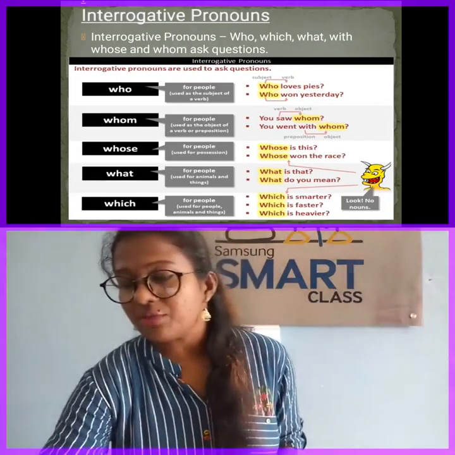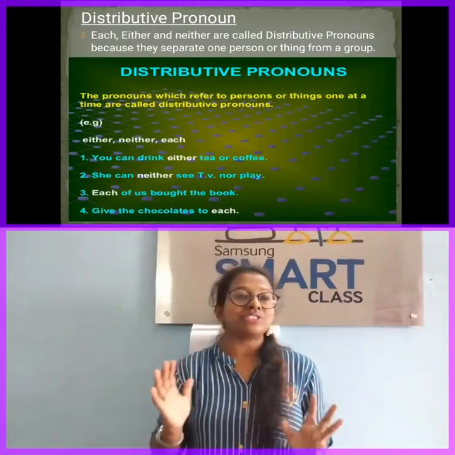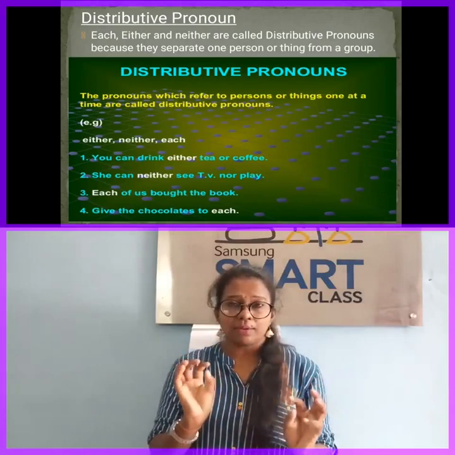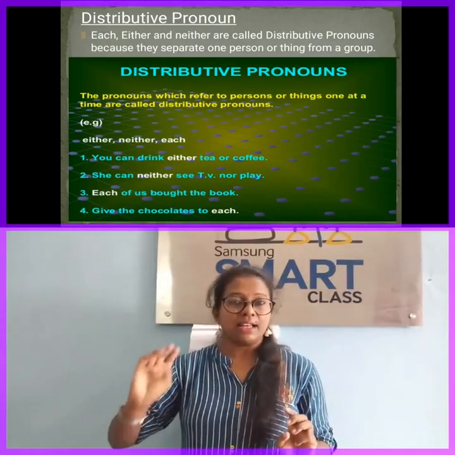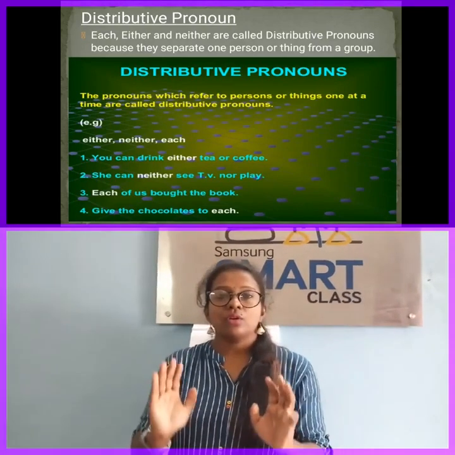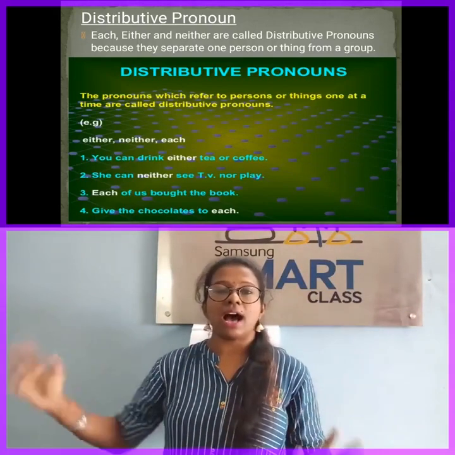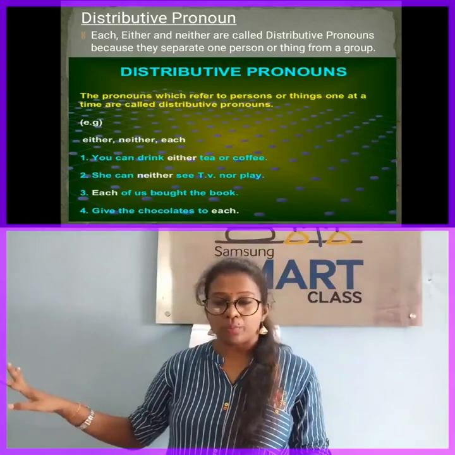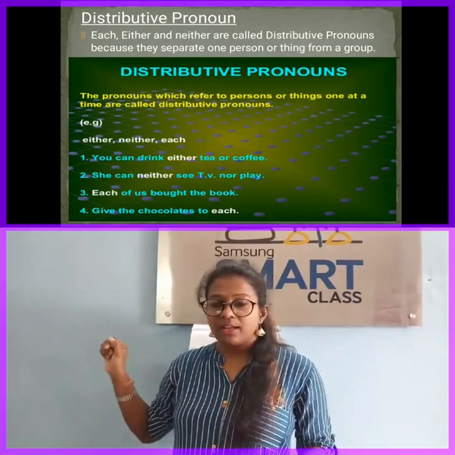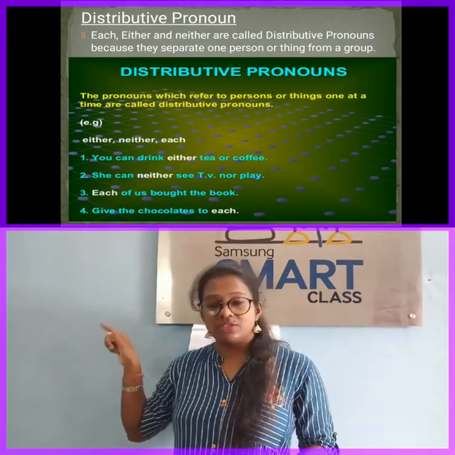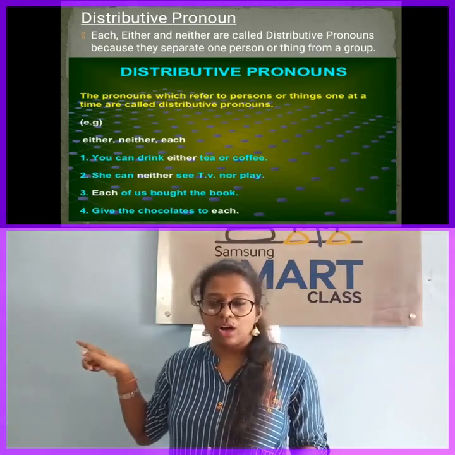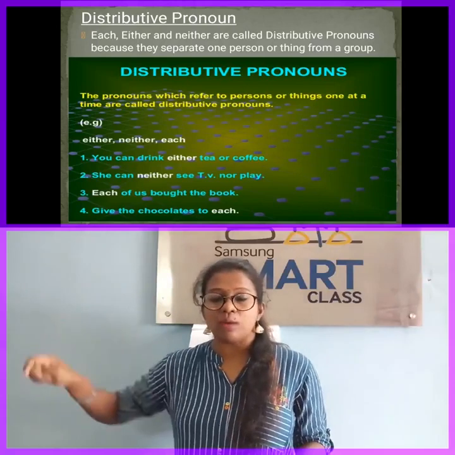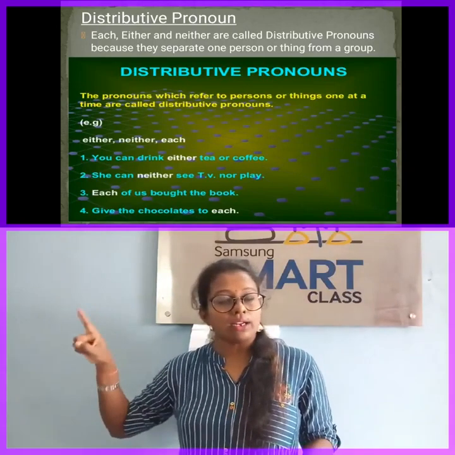Next, in the next slide we are going to study the distributive pronoun. Distributive means there are certain pronouns like each, either, neither, that help to separate one thing from the other, to separate one person from the group. So let us see the examples, children. You can drink either tea or coffee. Here the word either is helping to separate between two options, either tea or coffee.